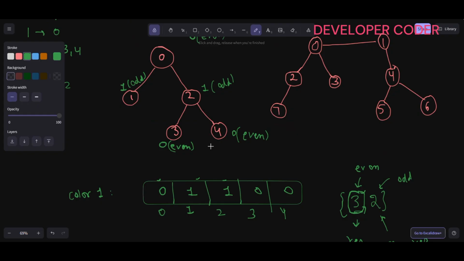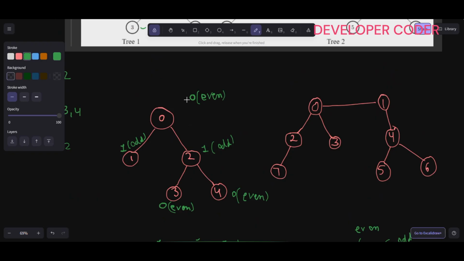All right, so initially, let me show you how you're going to implement DFS. Initially you are going to pass the starting node. I'm writing node. Then you are going to pass the parent. For 0, the parent is nothing, so you can write -1. Then you are going to pass the depth. Initially you are going to start from depth 0, right? And then you are just going to create one array list of children, and you are going to update the colors. These are the things that you are going to pass to the DFS, right?